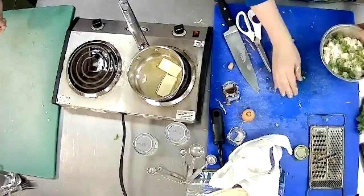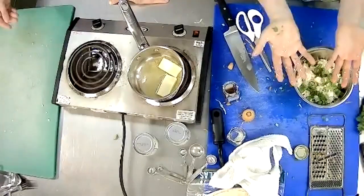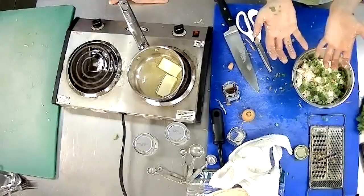Okay, I'm crumbling all of this cheese with the beans. I'm not mixing them together because we're going to, I don't know, you could. The beans on the bottom, the cheese on top right now. May as well put those in. Throw in the green onions, because why not? But the most important thing is the beans and the cheese. Okay. Yes, Francis, you're only putting the butter in your saucepan.